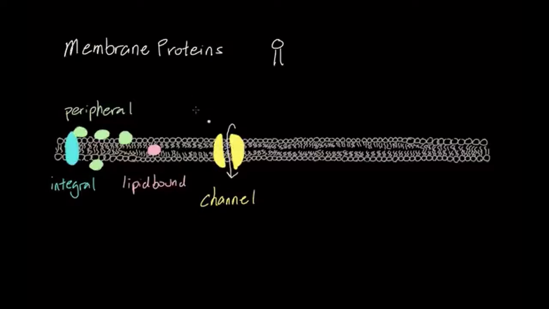So for example, if there is some sort of ion, let's say this is an Na+ ion, a sodium ion, this is outside the cell. And the cell at this point really needs these sodium ions to perform a really important process. So what the channel proteins do is they'll allow these outside extracellular ions into the cell. And normally, these sodium ions wouldn't be able to pass through the cell membrane just by themselves. These channel proteins allow our bodies to take in different materials from the outside environment into our cells.